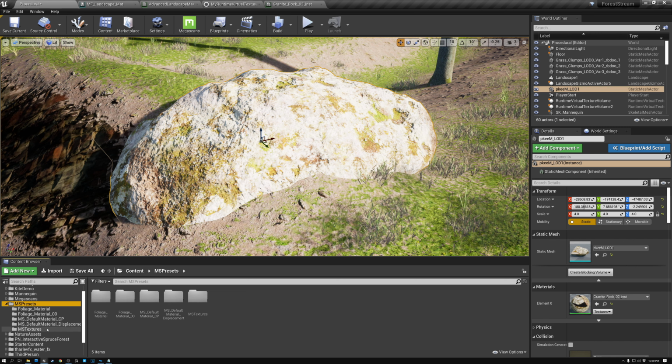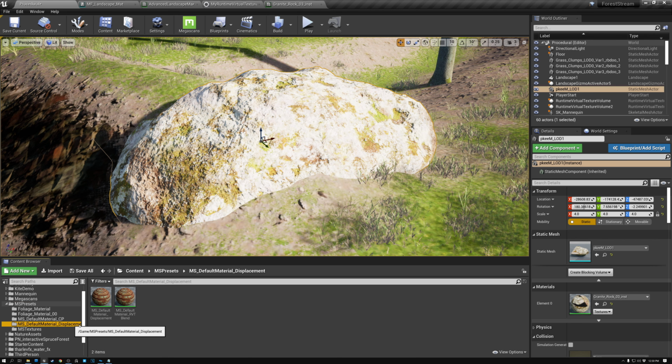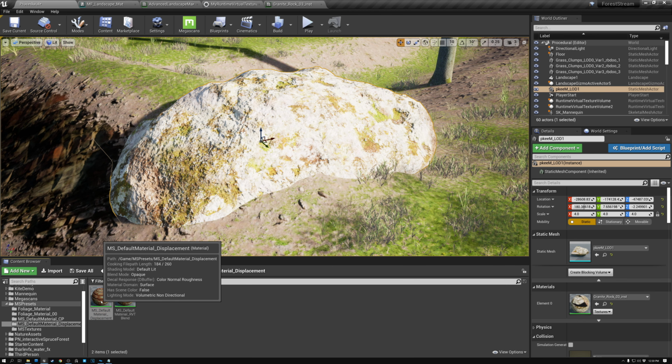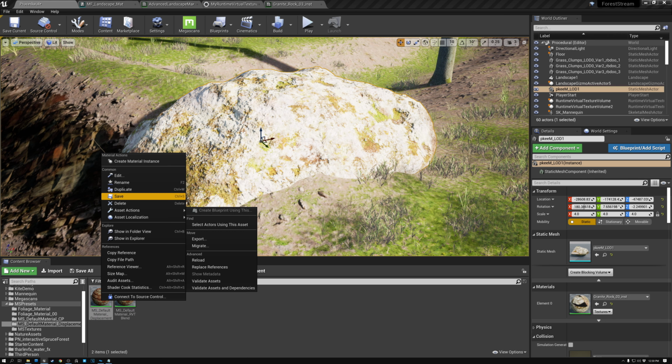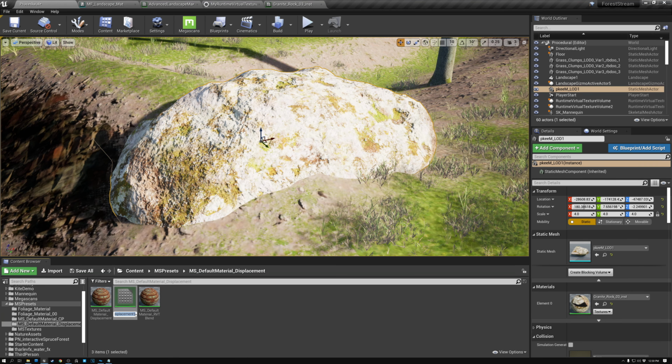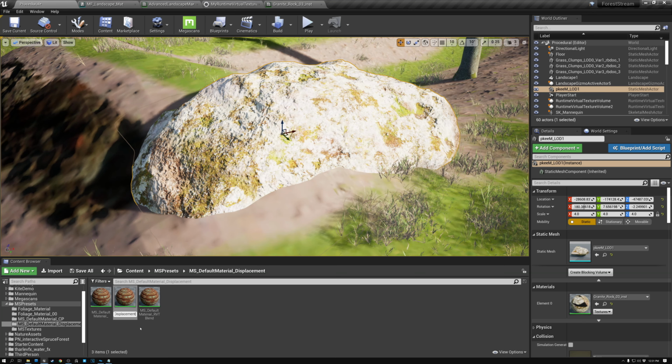And so if I come here to the MS Default Material Displacement, you can see that I have this MS Default Material Displacement material. And I'm going to clone this one. And instead of displacement, I'm going to call this one RVT Blend New. And we're going to edit this material now.